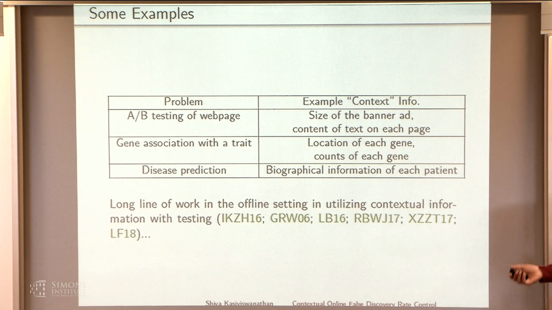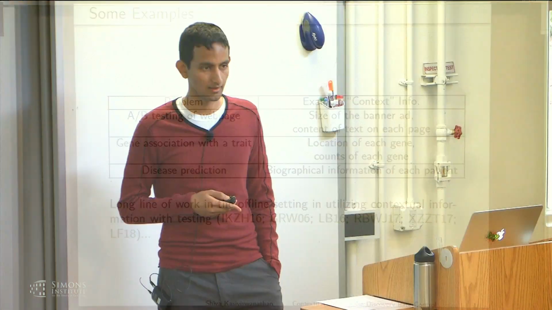In general, there are notions of machine learning, and there are problems of disease prediction, where you're looking at whether a person is predisposed to a particular disease, and the biological information of a person, or demographic information, could play a role. Yes? Elementary question: when do you decide that something is contextual information, and why do you decide to put it there and not wrap it into the hypothesis?